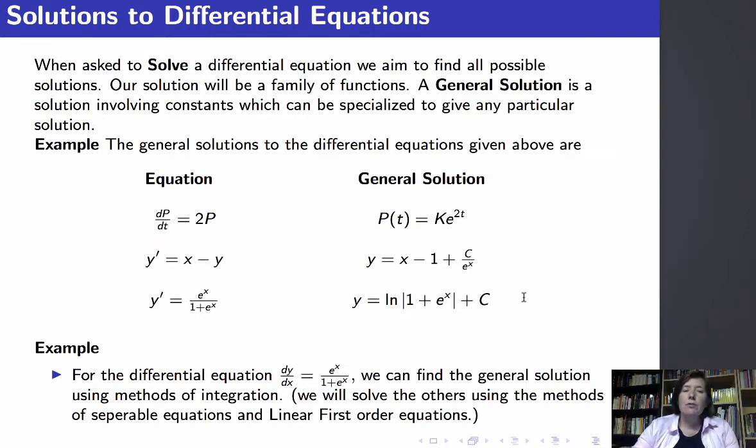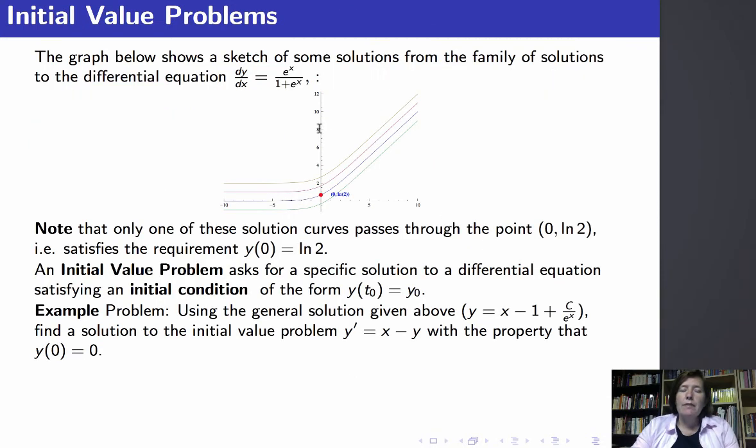and we see that it has an infinite family of solutions. And this equation y prime equals x minus y, which is something we'll be able to solve in the next couple of lectures, also has an infinite family of solutions, y equals x minus 1 plus c over e to the x. And the two we looked at on the last page are the solutions with c equals 0 and c equals 1.